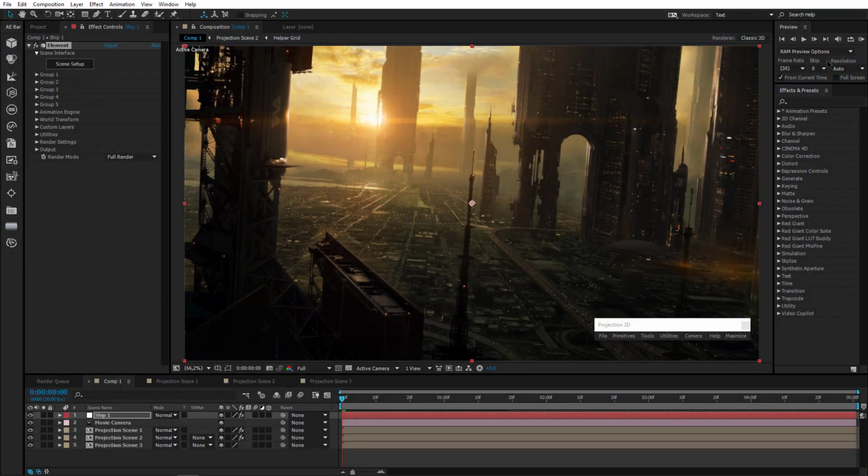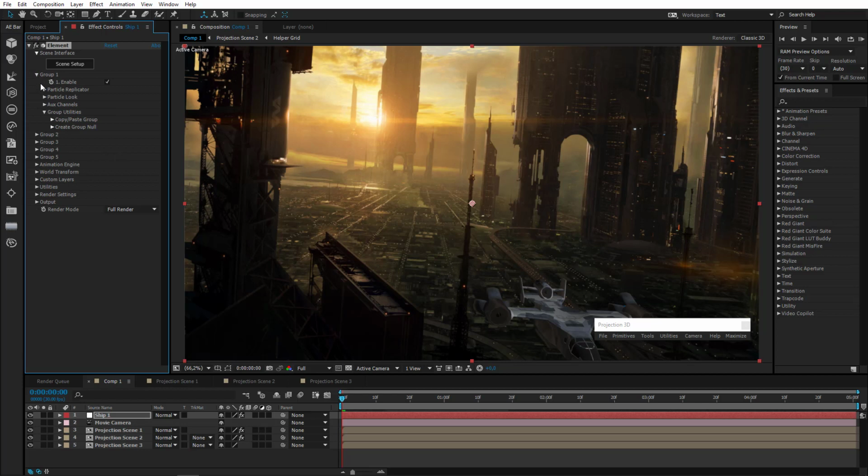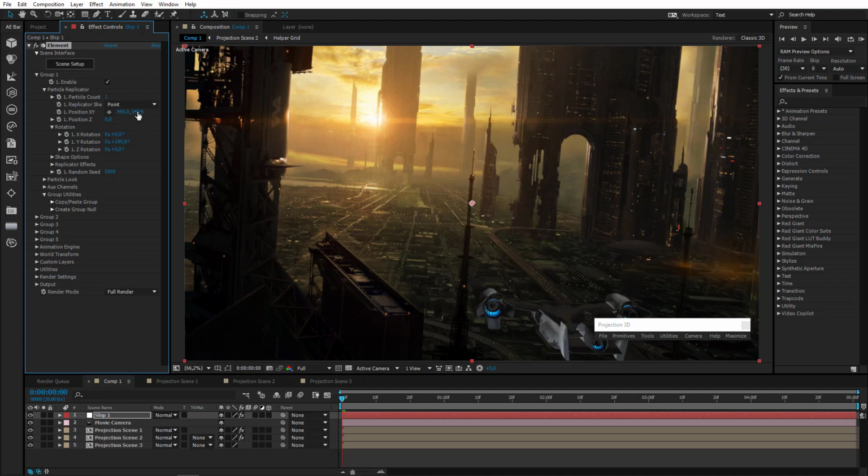Click OK. Go back to After Effects menu. Open Group 1, then Particle Replicator, and then Rotation. Set Y to 180. Using position X, Y, and Z, move the model to the proper place.